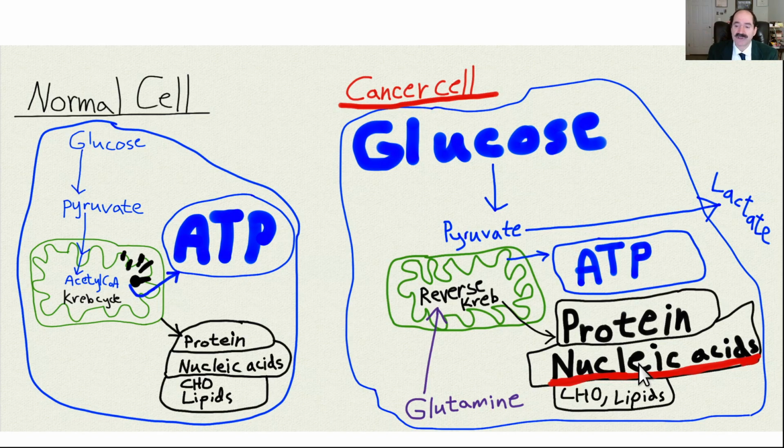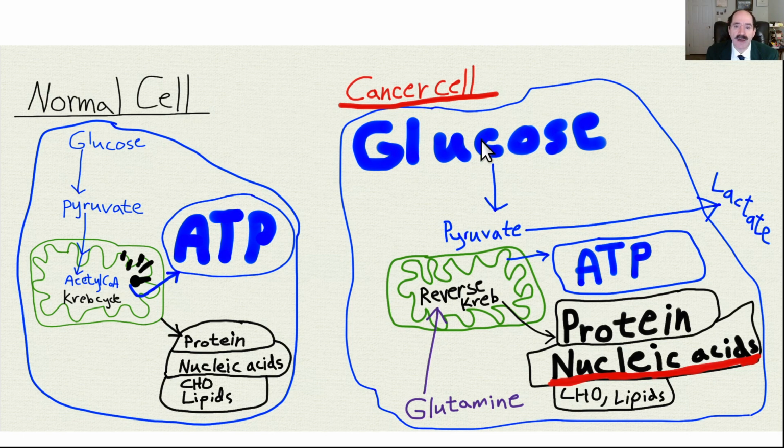The rate limiting step for cell division to replicate is to make these nucleic acids, because a human cell has 3.3 billion, B as in billion, base pairs of DNA, and so you need to make 6.6 billion of them, that's doubling of it, to replicate that cell. All right, well, that's a ton. 6.6 billion of anything is a lot. All right, so that's why it's such a resource hog.